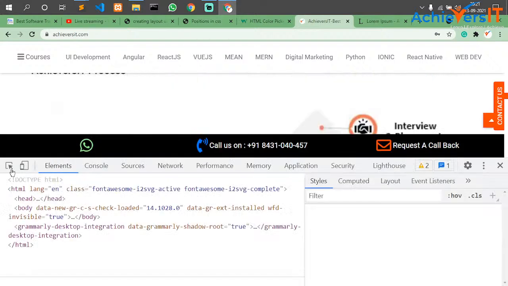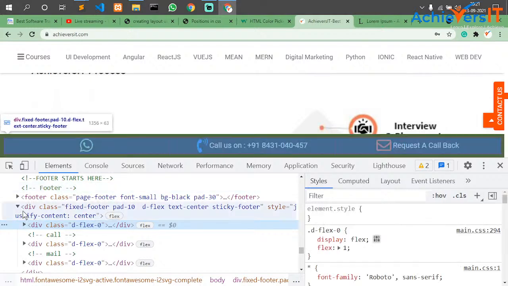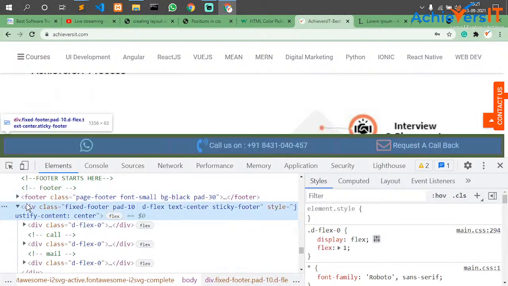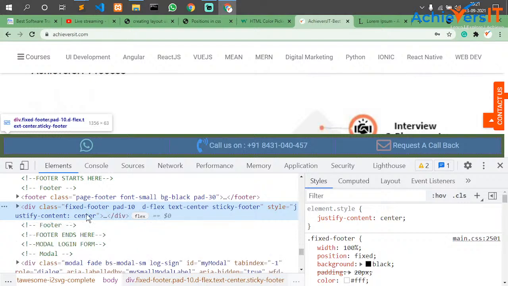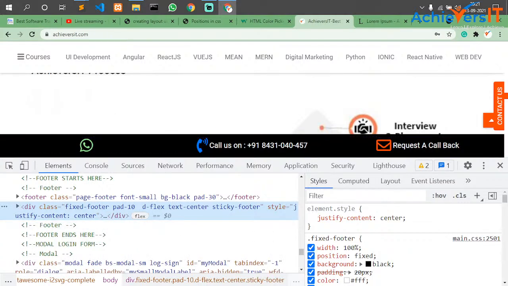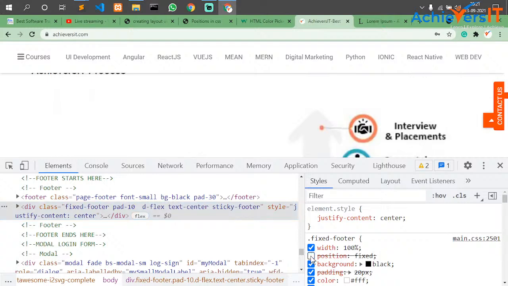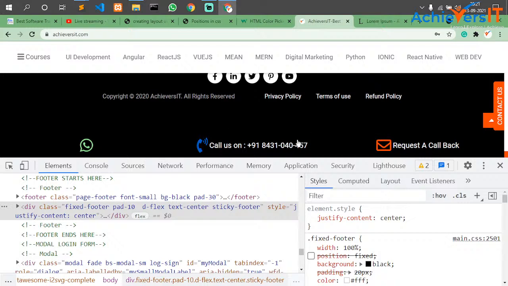For the footer, this is the div. For this division they have used position fixed. Soon after I uncheck this position fixed, it disappears from here because it is somewhere at the bottom now.